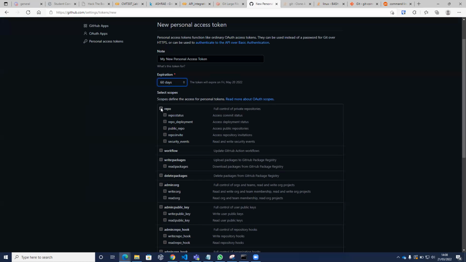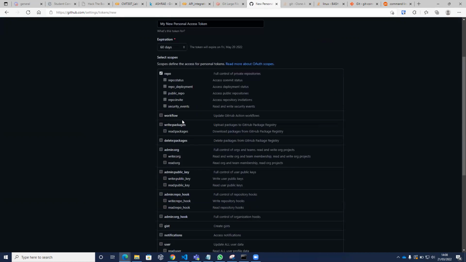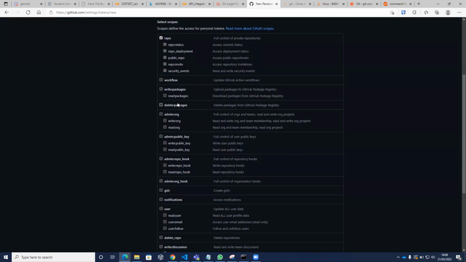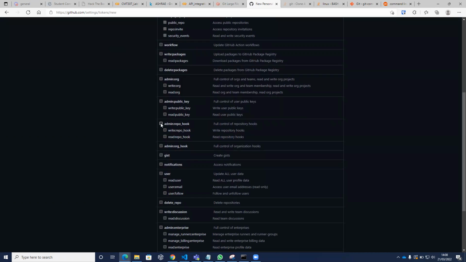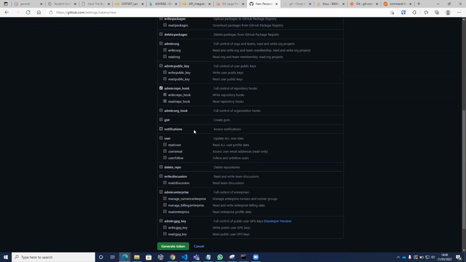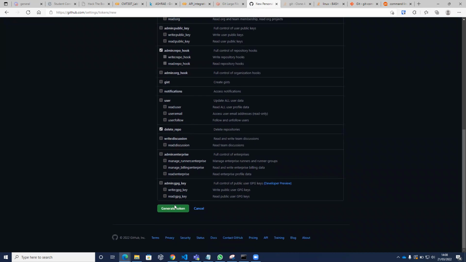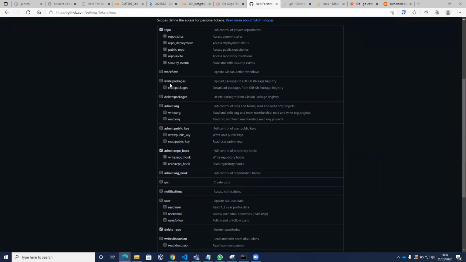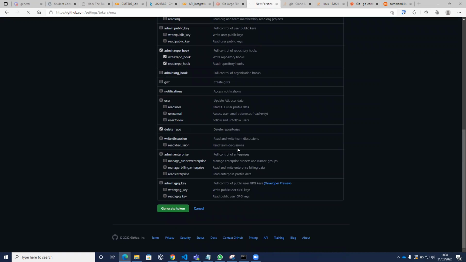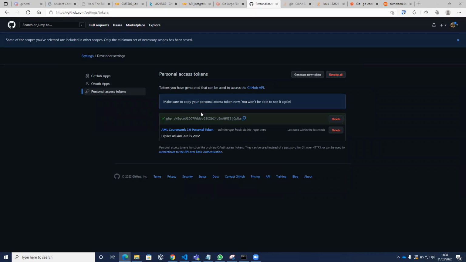On the scope, define it to be repo and select all of it so that you get full access control. And then admin repo hook so that you can write and read on the repository, and delete repo so that you can delete the repo. Once you have clicked on these 3 options, click on generate.